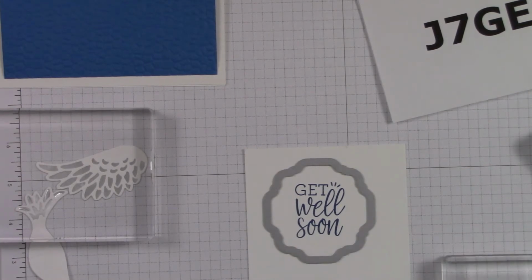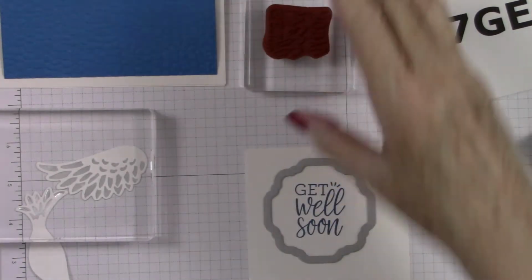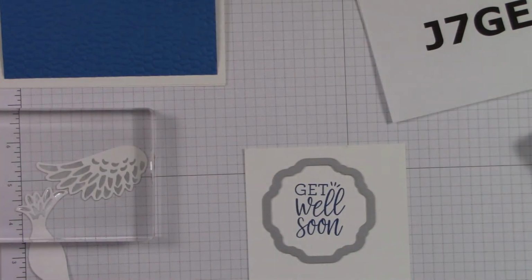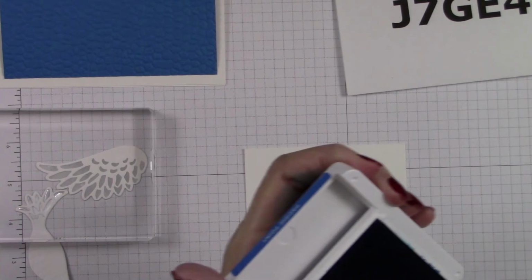And I think I'm just going to use my Simply Shammy to clean off this ink. I know that thing squeaks a little bit, but this is just such a quick, easy way to clean your stamps. I love my Stampin' Scrub, and believe me, it cleans your stamps really good. But when you just need a quick cleanup, that little Simply Shammy is absolutely the bomb.